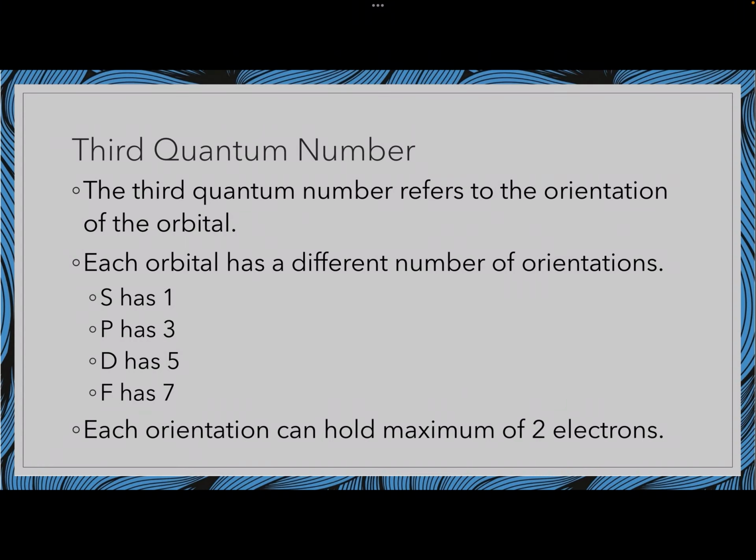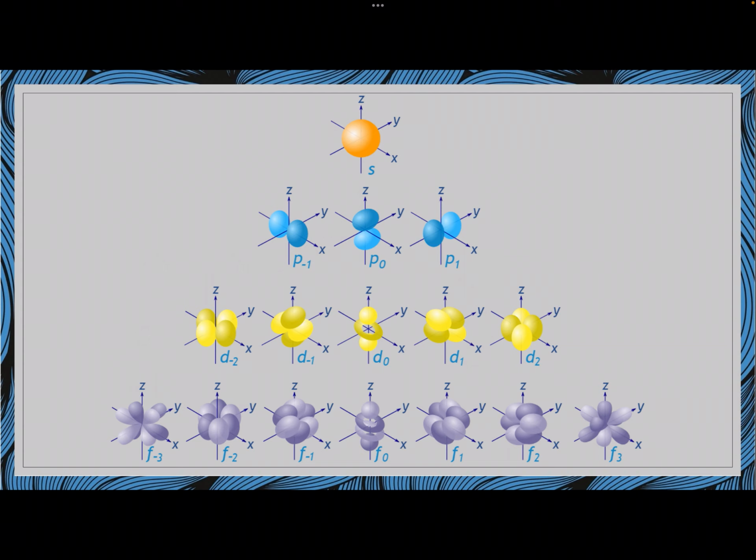Okay. Let's just have a look at the shapes. Now, you don't need to remember these shapes. This is just more for posterity's sake. So we've got our s orbital at the top. It's a nice spherical orbital. We have our p orbitals then. So we have the first ones oriented along the x-axis, then along the z, then along the y. And then they just start to get a bit more complex. So we've got our 4 lobe things.